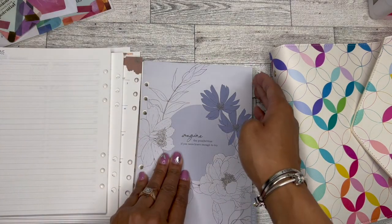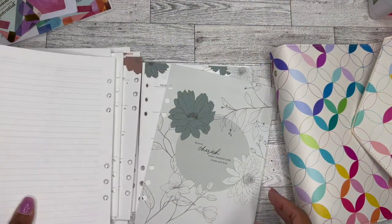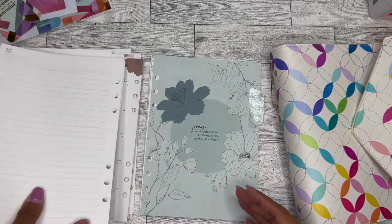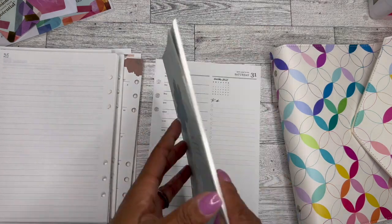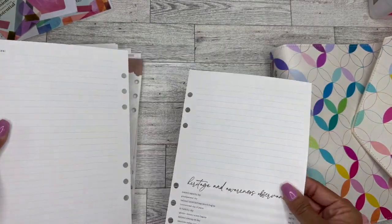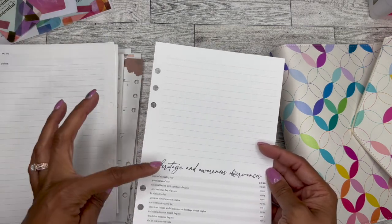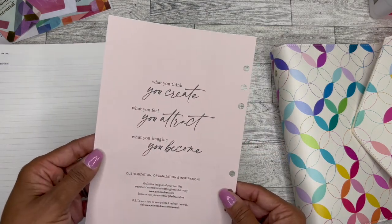October, November, pretty, and of course, here is December. And then this one has, again, the notes page with an extra little half sheet of notes, and then the Heritage and Awareness Observances. And then this is the back.